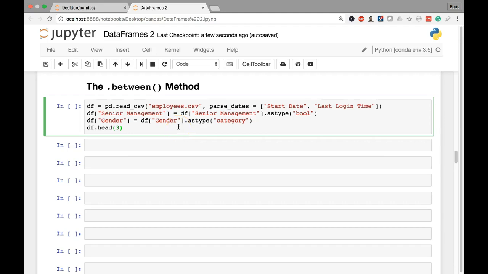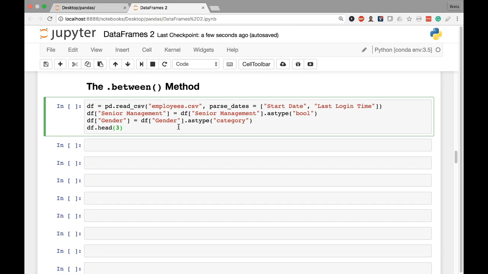Alright, in this lesson I'll introduce the between method, which like many of the methods so far is called directly on a series and helps to generate a brand new Boolean series. And as you might guess, the between method is helpful when we want to find values that fall within a specific range, whether it's of times or of dates. So let's take a look at how this can work on several different columns within our data frame.